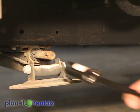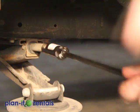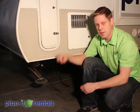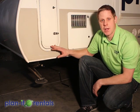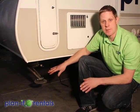Now you can drop the stabilizers that are on the trailer. There's a provided crank that you connect here. You just attach it to the end and just crank those stabilizers down until they're on the ground. Once they touch the ground, I usually do another 2 cranks to support a little bit of the weight of the trailer, but you don't support much of the weight. In fact, these stabilizers are not used to level the trailer whatsoever. They're just used to help eliminate some of the rocking motion of the trailer when you're walking around inside.